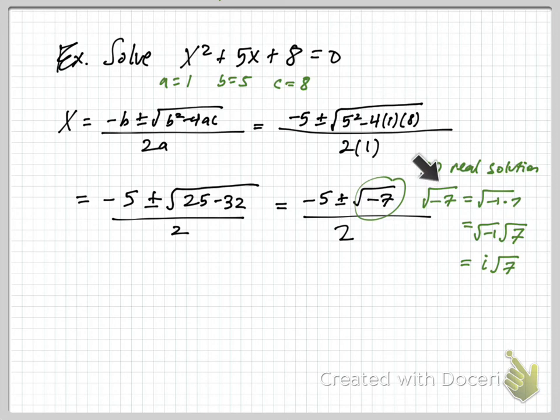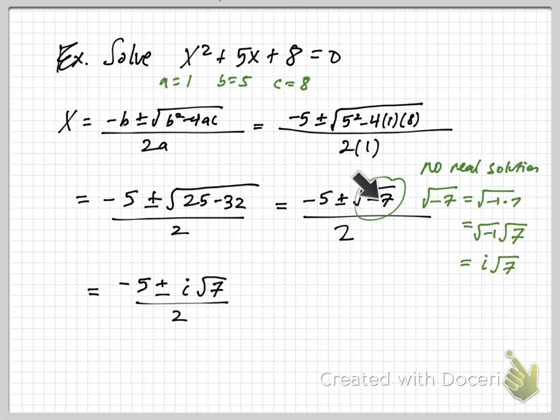And then we use similar properties for square roots. We say the square root of negative 7, I can rewrite it as the square root of negative 1 times positive 7, and then I can split the square roots up and say, well, that's just the square root of negative 1 times the square root of 7, but then by definition, the square root of negative 1 is i. So that means that anytime you have a square root of a negative number, you can split it up into negative 1 times the positive part of the number, and then the square root of the negative 1 will pop out the i. And that's why we've been writing this as i square root of 7.